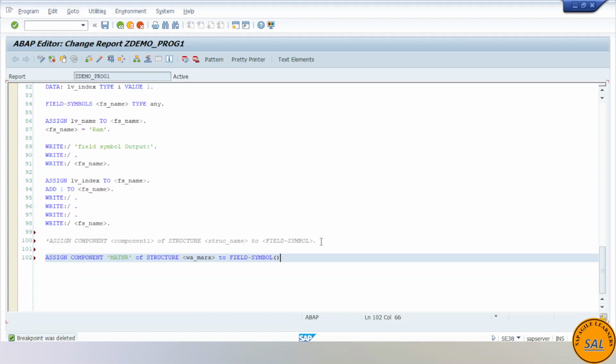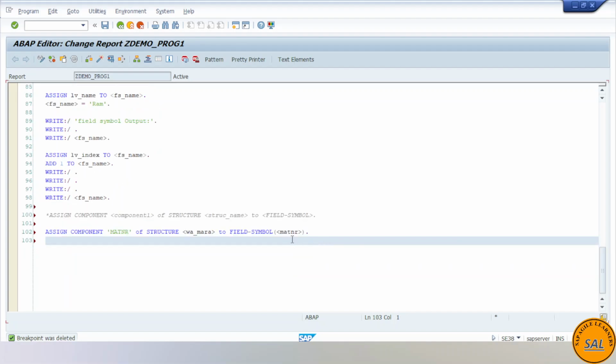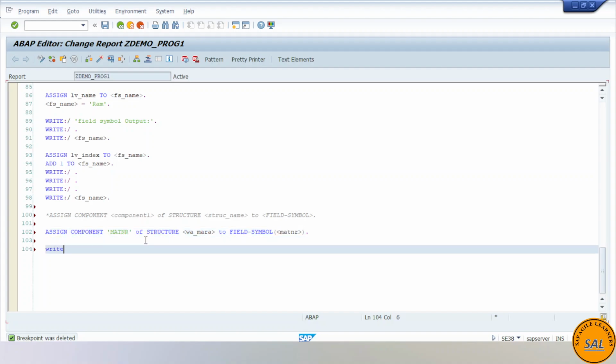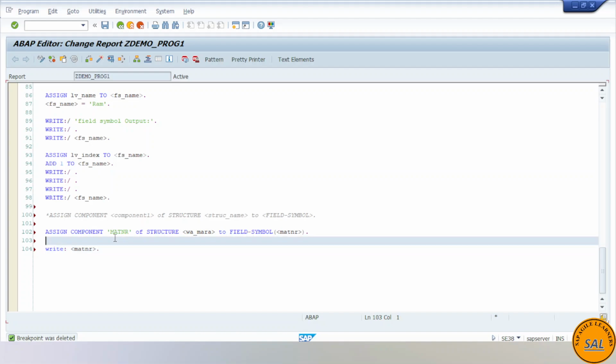So you can do it like this. Then you can utilize this newly assigned matnr below for writing your output. So this is how you can assign your dynamic structure component to any field symbol, and then you can further utilize it.